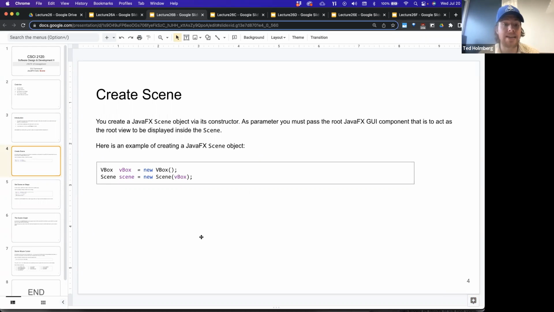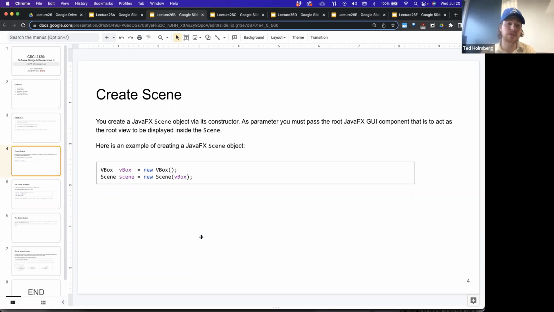So let's talk about creating a scene. You create a JavaFX Scene object via its constructor. As a parameter, you must pass the root JavaFX GUI component that is to act as the root view displayed inside the scene. Notice that every time we've been building a scene, we've been making a layout element.